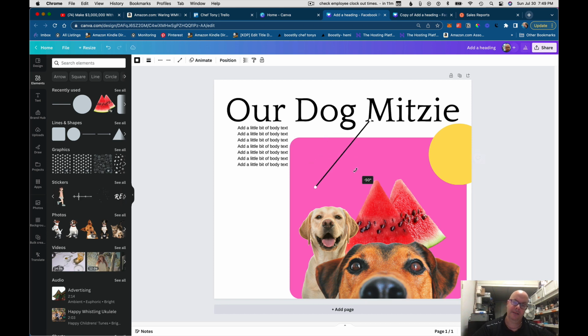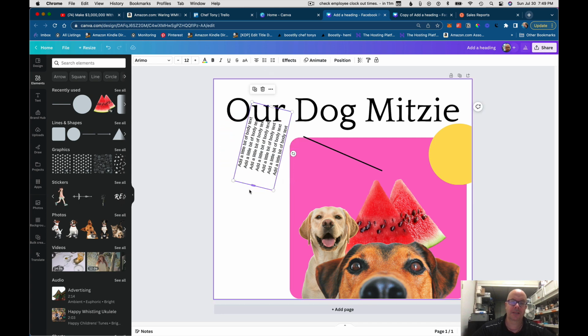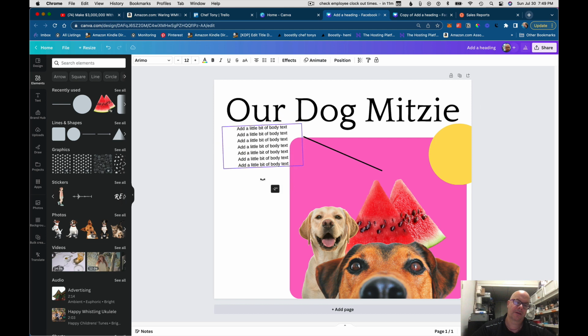Now this line, you see that little butt? Oh yeah, here we see this abracadabra line. This looks like a magical line. Every element can be spun. Put it upside down, put it sideways, put it wherever you want it. There's a little handle here. You just grab it with your mouse or your pencil or your finger. A little easier with a pencil or a mouse, I'll say that. And when you spin it, it'll kind of lock into place right there, so you know it's on the 90-degree.